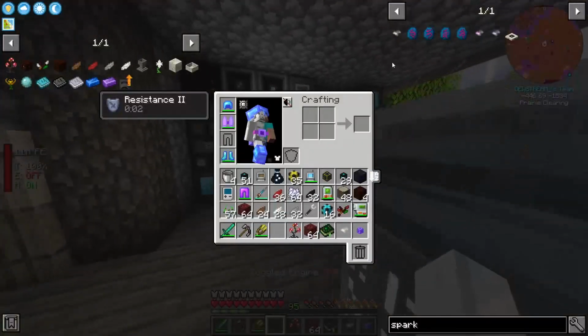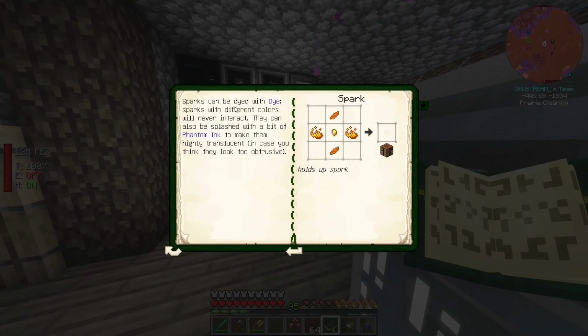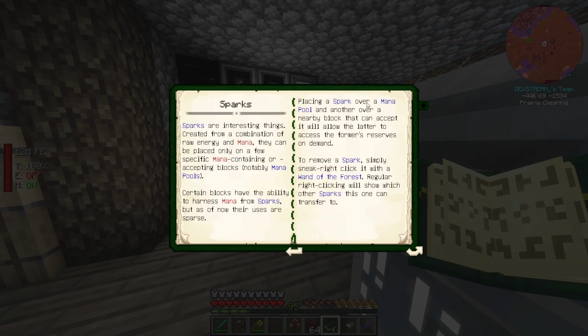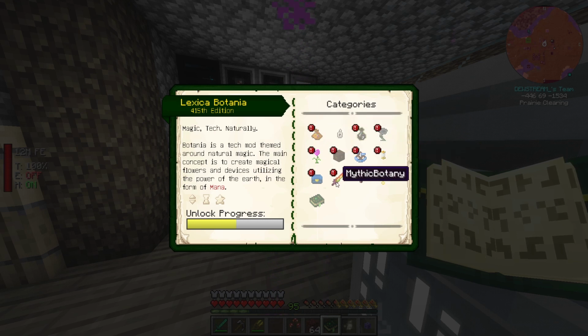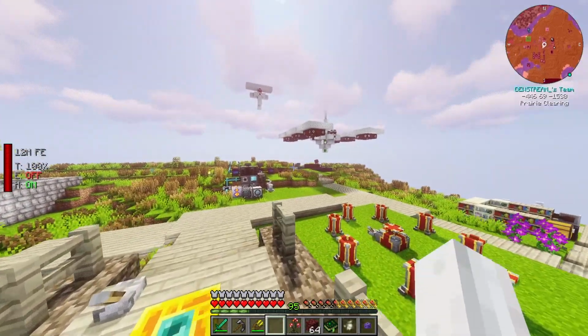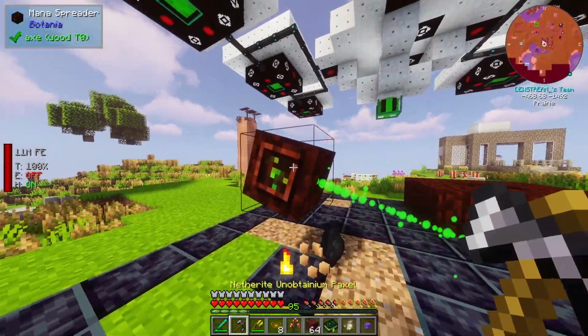I'll probably have to look this up, right? In fact, I think I can hold control while looking at it. And this will open up. And placing a spark over a mana pool and another over a nearby block. Okay. Interesting. I'm wondering how we can get it from the overworld to the nether. My guess is it's probably easier to just set up the generation in the nether. So perhaps we'll do that. That, honestly, just sounds a little bit easier. So let's go for it.